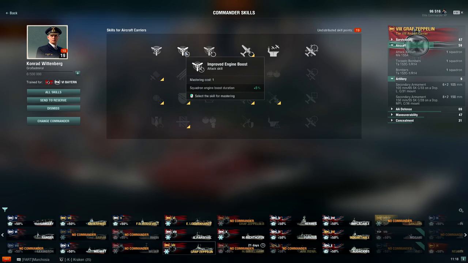We have improved engine boost, 5% squadron engine boost duration. Again, this was also a skill in the old system. There was a time when I first started derping around with carriers after the rework, which was probably 18 months ago, that I really liked this skill. But over time, I came to remove it from most of my builds. Engine boost, this is 5% duration, yeah. Now, somebody's going to eviscerate me, and I should have done more research, but I believe it lasts 6 seconds for attack aircraft, and I believe it lasts 12 seconds for the other types of aircraft, for bombers, torpedo and dive and skip bombers and all that stuff, level bombers.